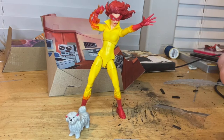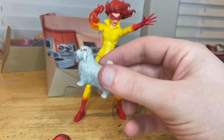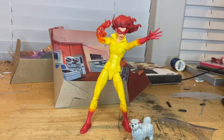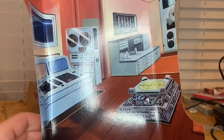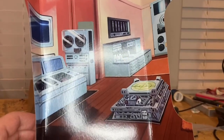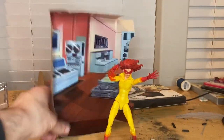Overall it's a really cool figure. I wish she could bend forward a little bit more, and the leg sculpt is a little different. I like the head sculpts and it comes with a good amount of accessories. I'll probably end up getting the Iceman figure to do some pictures with the retro Spider-Man, Firestar, and Iceman together — he's at clearance in Best Buy right now. One detail I forgot to mention: the little backdrop from Amazing Friends, where the room flips from a living room into a laboratory — that's pretty cool.